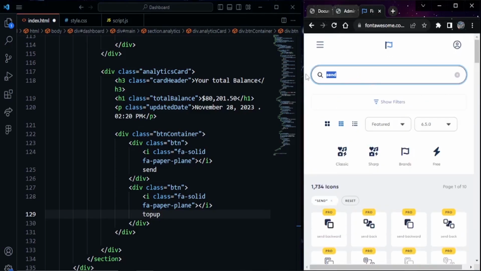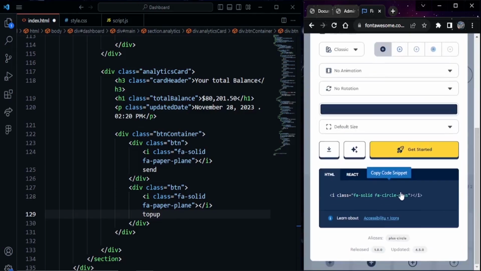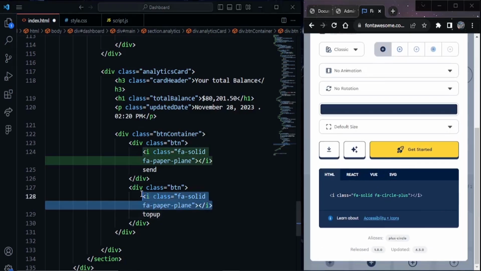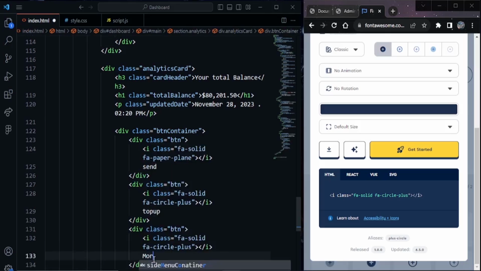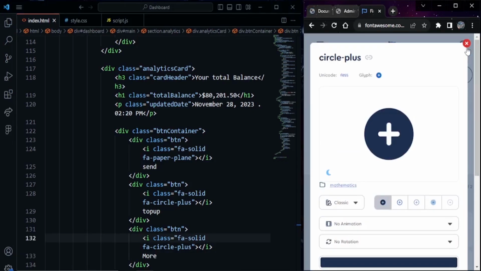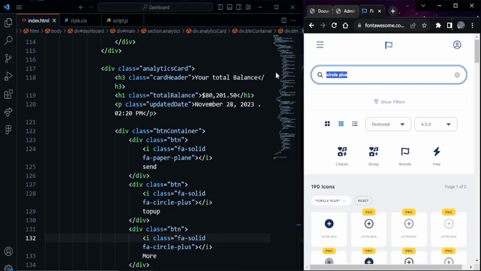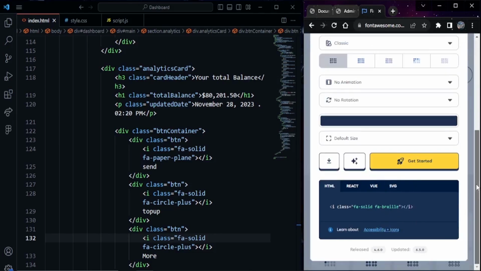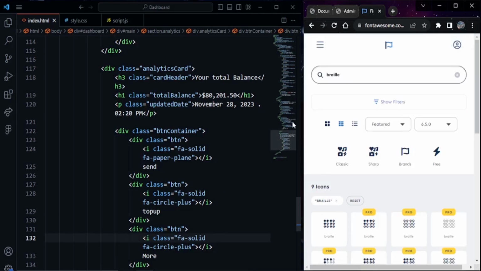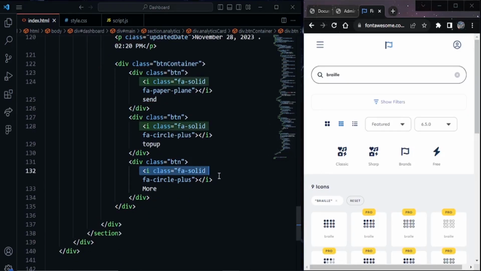The icon name will be circle plus, and copy, change this icon to this circle plus, and the final will be more, and we search for this icon, the copy, paste over here.